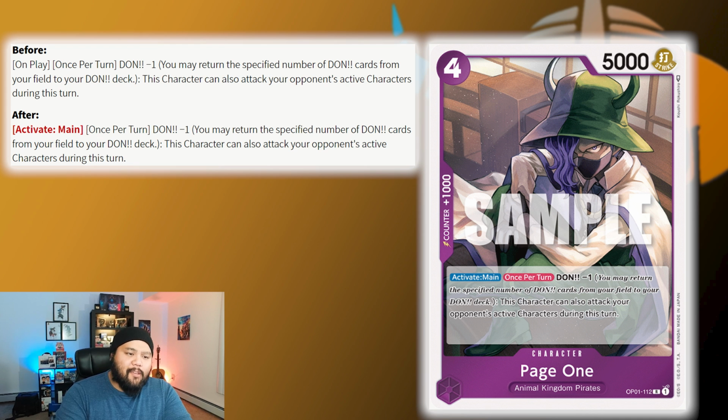So you would play this, wait a turn, and then on your next turn, you can Dawn -1, and now it can attack active characters. So yeah, this is honestly the biggest one, just because it is a whole different keyword, whole different activation. And that is it for the errata cards that I wanted to cover in OP01.